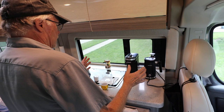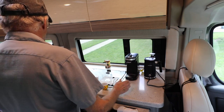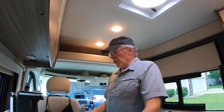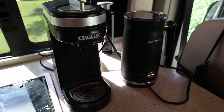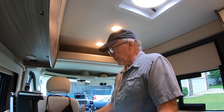We're in the Rossi right now and I wanted to show everybody what we do when we want to make a cappuccino. We have an espresso machine - it's a super espresso machine - but it takes up so much space. It's good for our larger motorhome but for the van it would take up too much real estate on the counter. So I didn't want to buy another smaller espresso machine. Instead, why not use my one-cup coffee machine, which is called the Chillax.